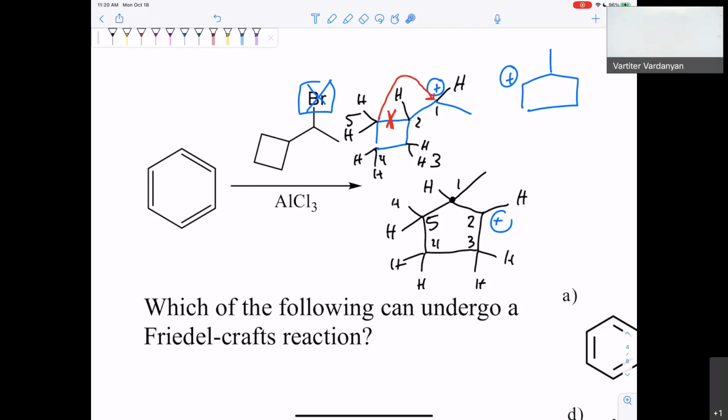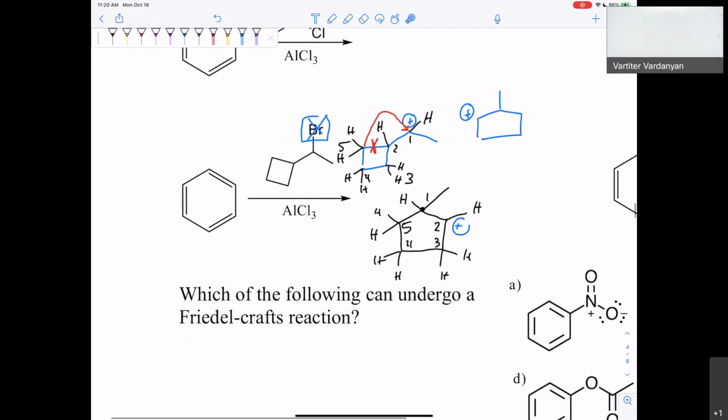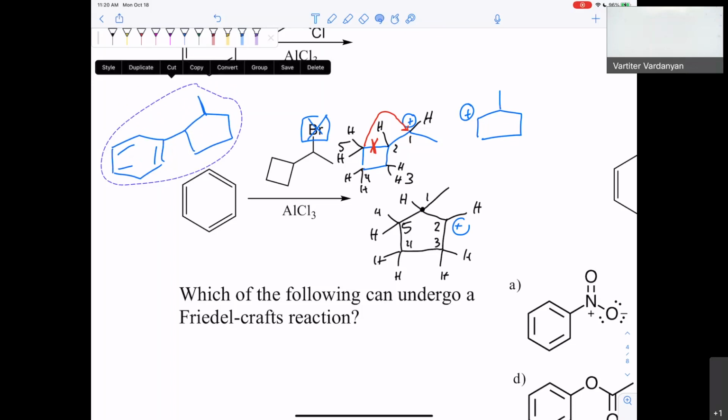Okay, cool. So now that we have this sort of ugly looking carbocation, let's draw what the final product would look like. I'm going to do that right up here. So we have a bond, and that bond is going to go to carbon number 2. And we know that on carbon number 1, which is right next door, we have a methyl. And I'm just going to move this over.